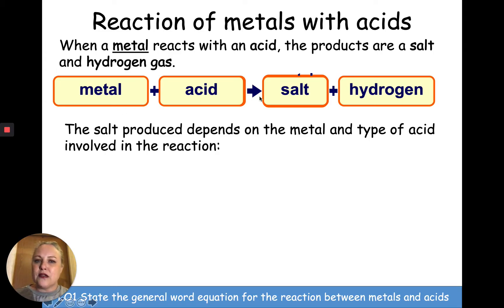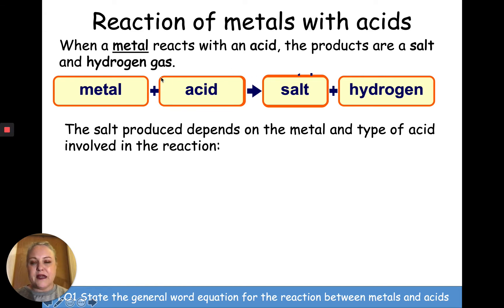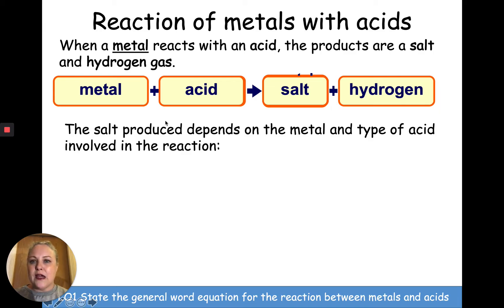Notice how these are all written on one line. This can be a bit tricky when some of the terms are quite long, but we must make sure that everything on the left-hand side of the arrow is on the left, because that's everything that starts the reaction — that's all our reactants. Everything on the right-hand side of the arrow, our products, the things that are made, must be on the right-hand side. Sometimes we have to write things above and below, but we mustn't put our products underneath on the next line with our reactants.